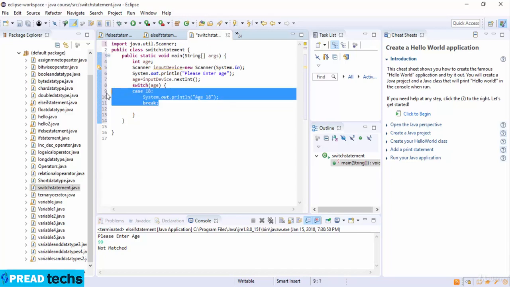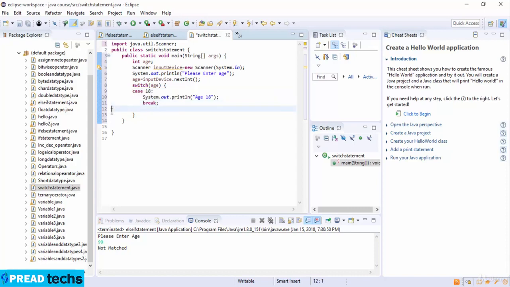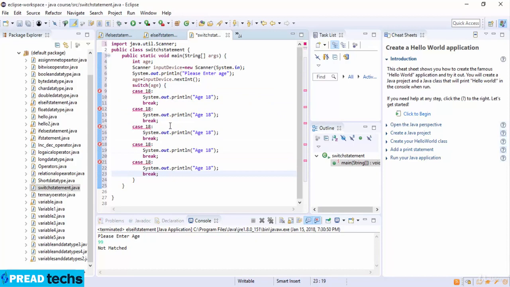Now I copy this one and paste it four times. So age is 19 here, and then 19. My age is 20, and it's 20 here. 21 and 21, and at the last 22 and 22.